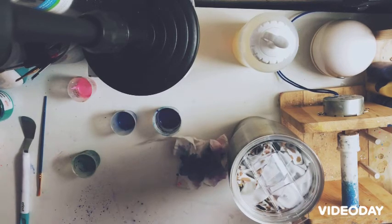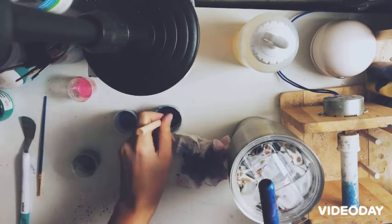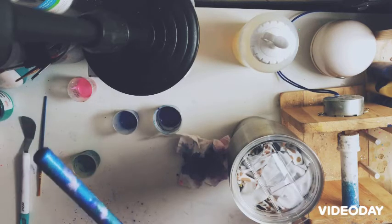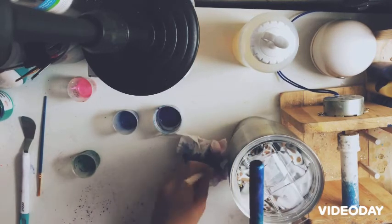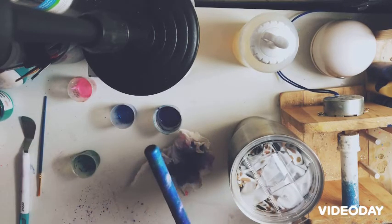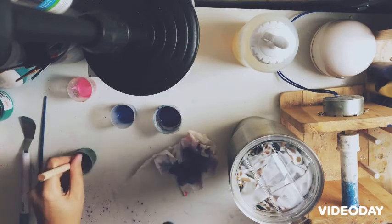Some purples in here. I'm just gonna dab this pink. I want it to blend a little more. And just go around. It's starting to look like that. I really want blues, more like the night sky. And make sure you get the, is this the bottom of the pen? I think it is. Some green.